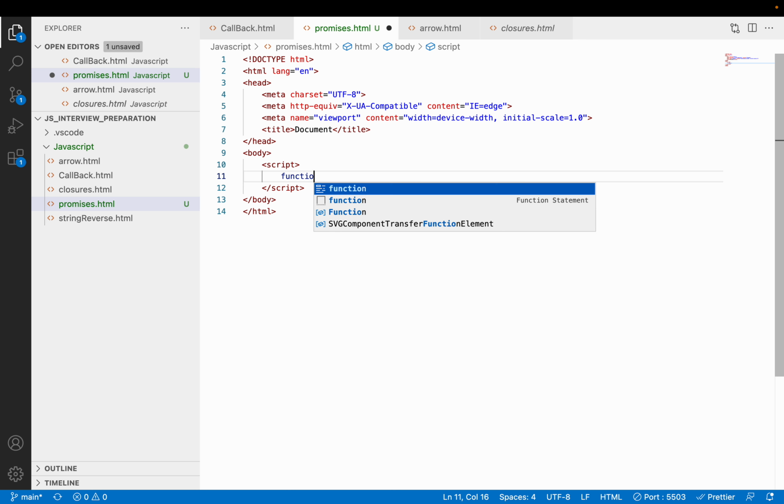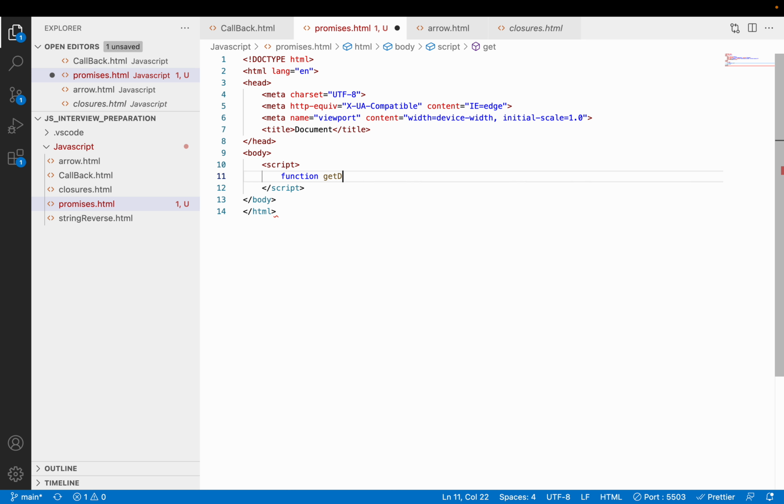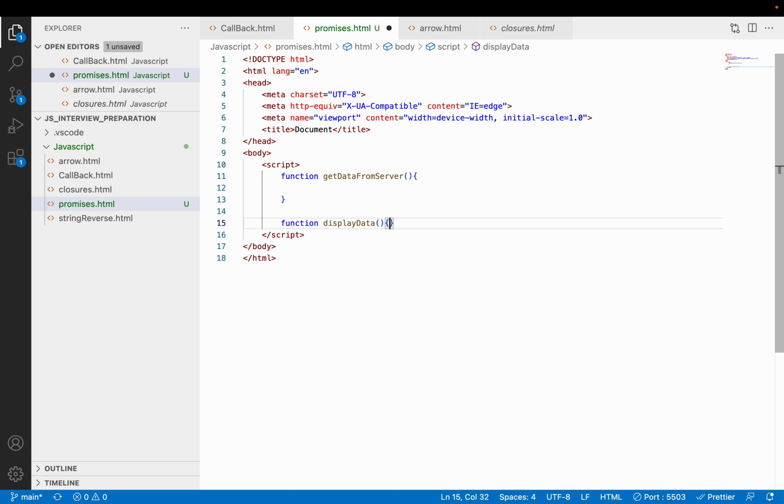So I am going to create a function getDataFromServer, and I am going to create one more function, displayData, and I will be calling these two functions right away.